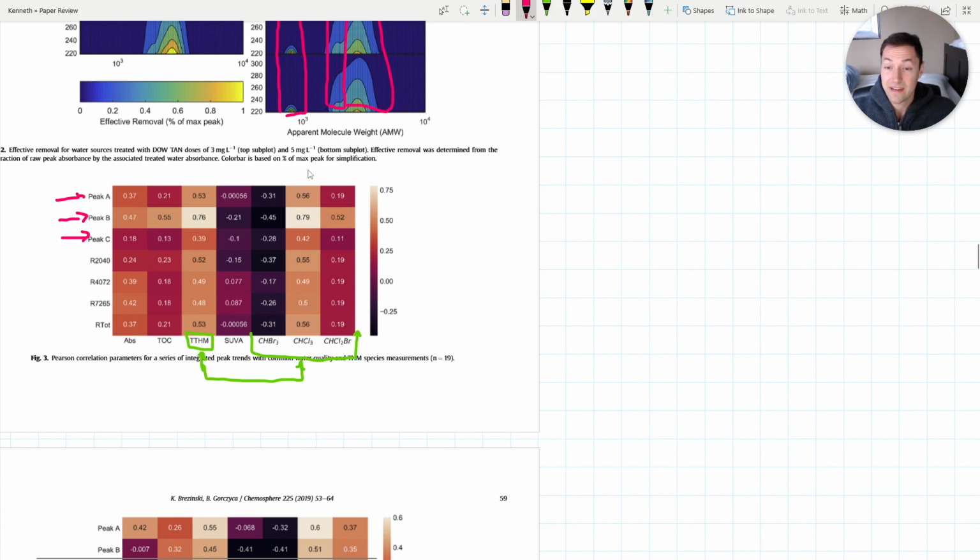So the things we were looking at are high values that are close to 1. And what we find is that we do see high values here close to 1 and high values here close to 1. And those tend to be the case with CHCl3, which is chloroform. So what this tells us is when we are targeting specifically peak B, there's a strong relationship with targeting peak B and chloroform formation. And again, this is total trihalomethane, so it includes all 3. But if we're just looking at specifically bromoform, we see it's negative.